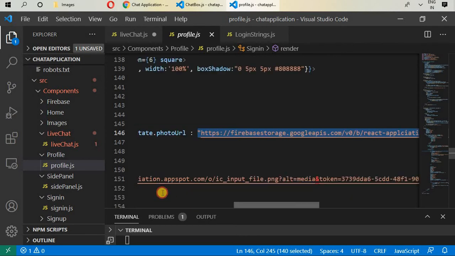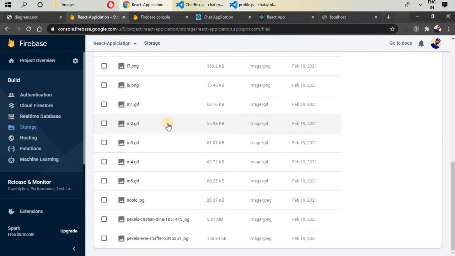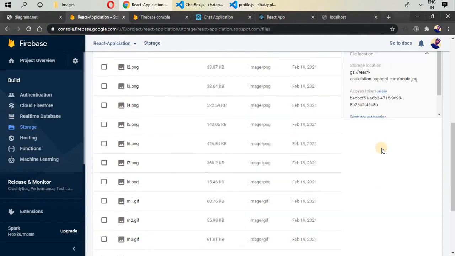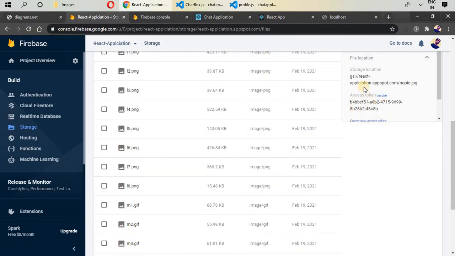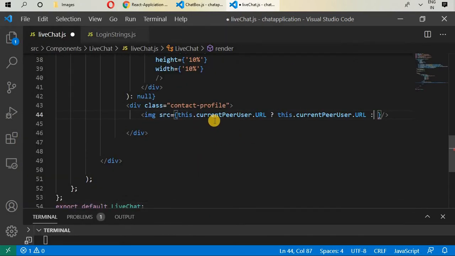If you don't know what this image is, then go here, and we have added this no picture inside Firebase. Click on it, then you can get this no picture. You copy this inside file location, you can copy this URL. Now you can paste it inside live chat, inside current peer user.